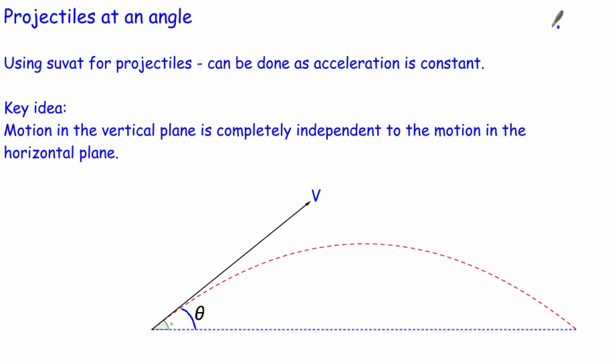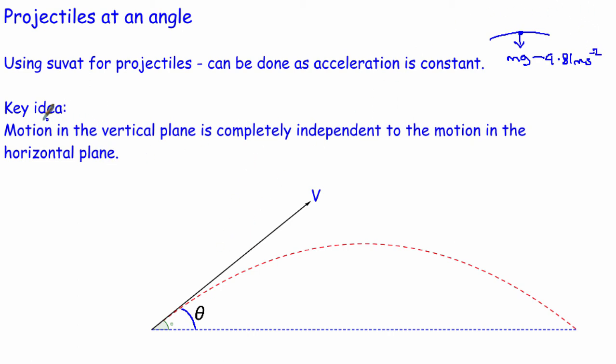As a really quick reminder, as something flies through the air, the only force acting on it is its weight downwards, and its weight is equal to mg, where m is the mass of the object and g is the gravitational field strength, which we can also take to be the acceleration due to gravity, which for us on the Earth is 9.81 meters per second squared.